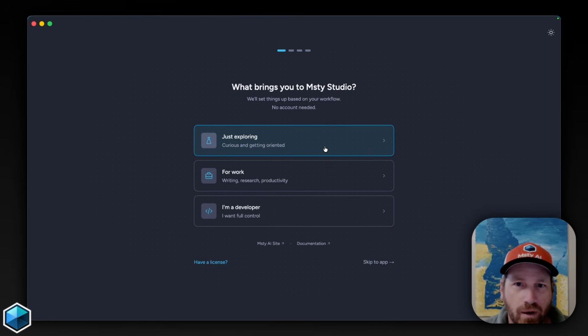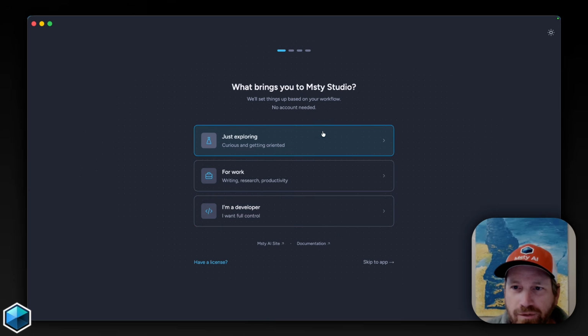Now we're trying to get you on the right path, whether you're just exploring, or you're using Msty Studio for work, or hey, you're just a developer and you want full control and everything right away. This is going to start new users on that correct path. I'm sure the majority of you have already started using Msty Studio, so this isn't applicable, but just know that we're working on onboarding flow and new user flows outside of that, and you'll ultimately see a lot of these UX improvements as we've made this a theme for our upcoming releases.